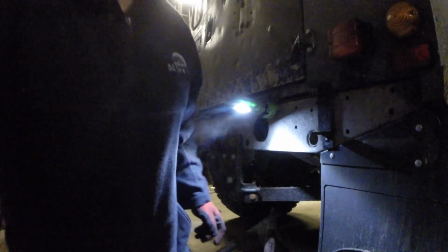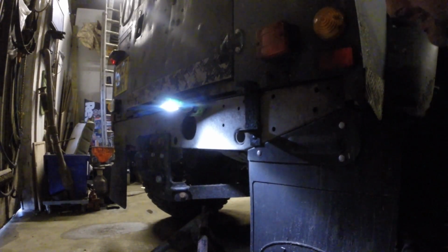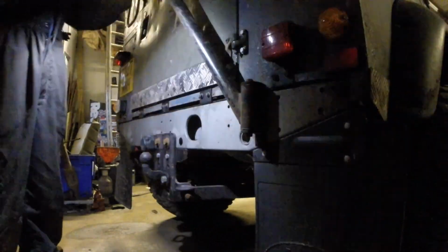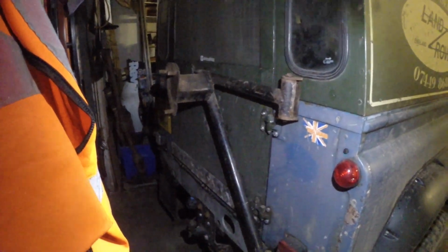Tight? Yeah. But in. And there it is fitted. The bushes are a little bit worn, but we can put some bigger bolts in there probably, or try and find some kind of bush. But all I've got to do now is make a latch for the door because it didn't come with the slider. So, but that's another job on this.